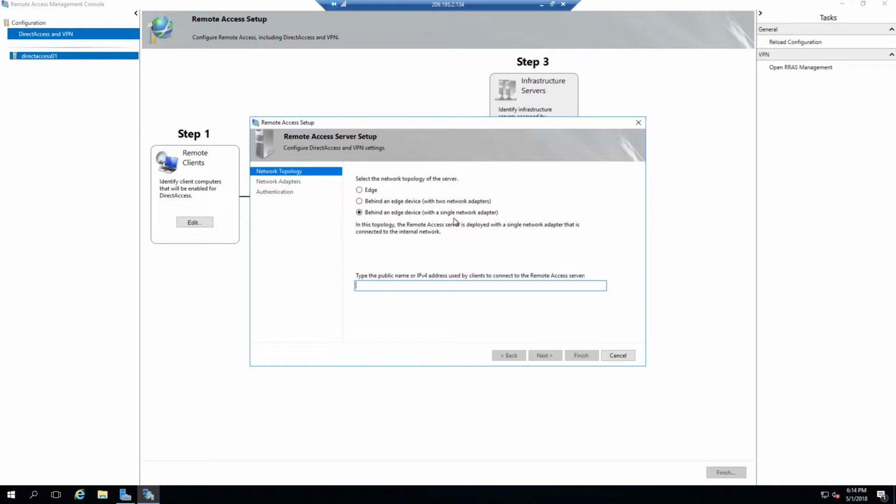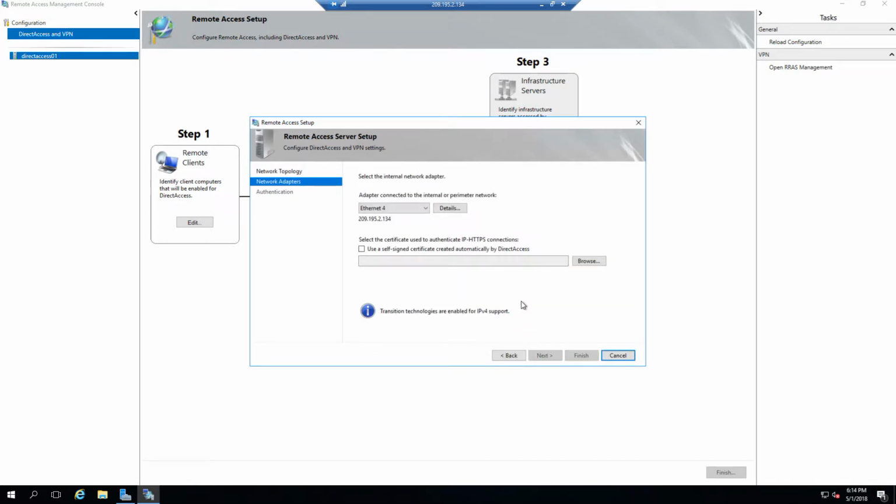I'm only using 1, so we'll stick with this. So I'm actually going to use the IPv4 address that I'll use for this server. And I'm going to go ahead and click next.